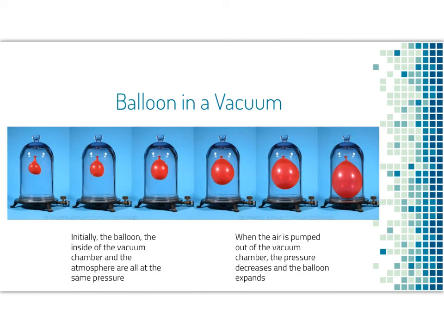A little experiment that shows Boyle's Law is a balloon in a vacuum chamber. This balloon wasn't really inflated very much, and this is when the vacuum hasn't been turned on. We've just gently put the little bell jar over top. As we start to suck out the air in the vacuum, so remember we're removing air particles from around this, we can see that the balloon gets bigger. So why is this happening? We're going to use kinetic molecular theory to explain this.